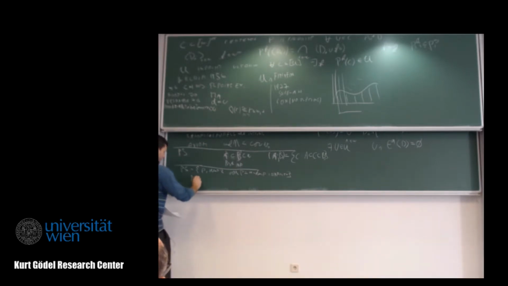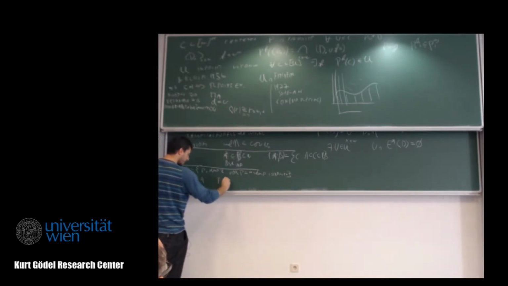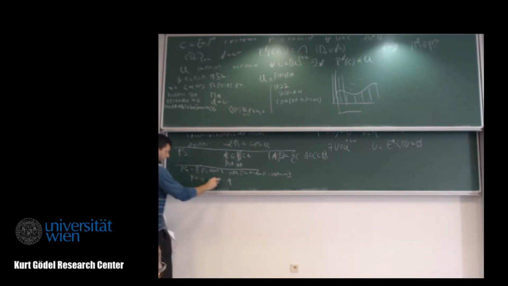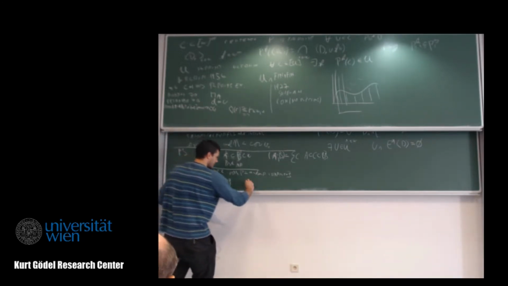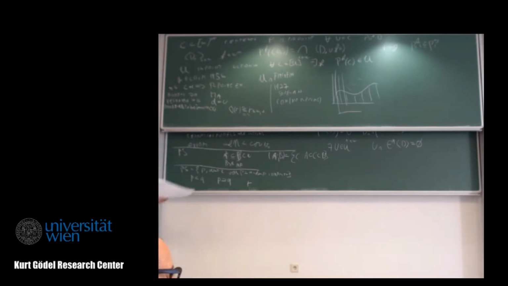And p is stronger than q if p is bigger than q. So just partial functions ordered by extension, and it's not difficult to see that this is the same definition. The generic real then is just the union of the generic filter. So this will be a total function from omega into 2, so it's a characteristic function of some subset of omega. I will not really be distinguishing between characteristic functions and subsets, I will be mostly identifying them. And the generic real I will usually call r, for the generic real of the Silver forcing.